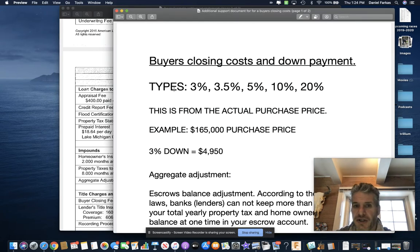Different loans may require different types of conditions associated with the property. For example, a 3.5% down loan is typically an FHA loan — they have different guidelines the home has to meet in order to get a loan on it, such as no broken glass or missing handrails. Every home has to meet minimum property standards in order to get a loan on it, though there are ways around some of that.